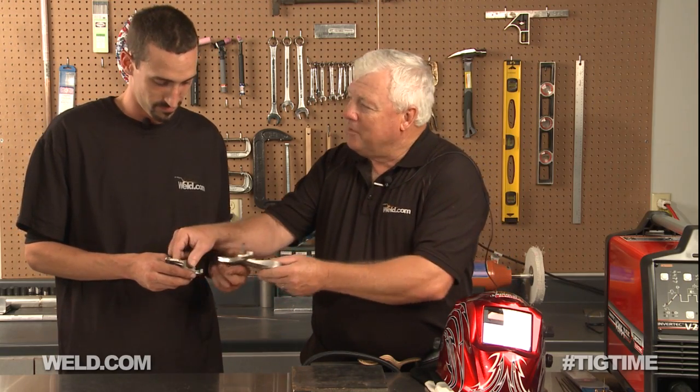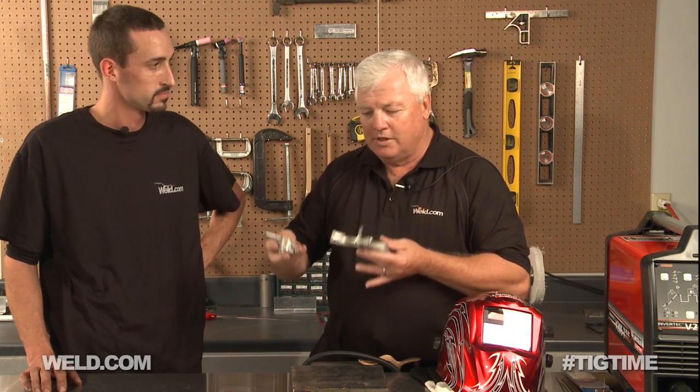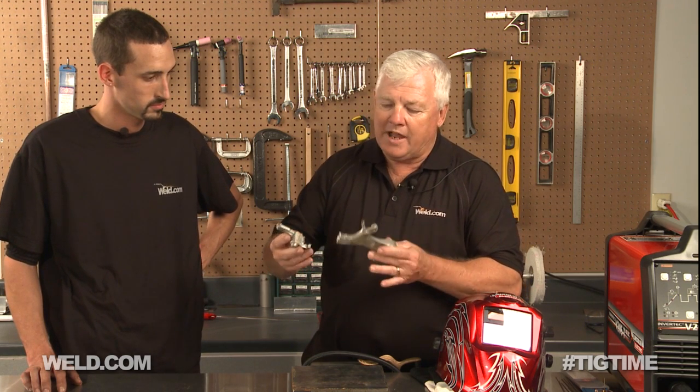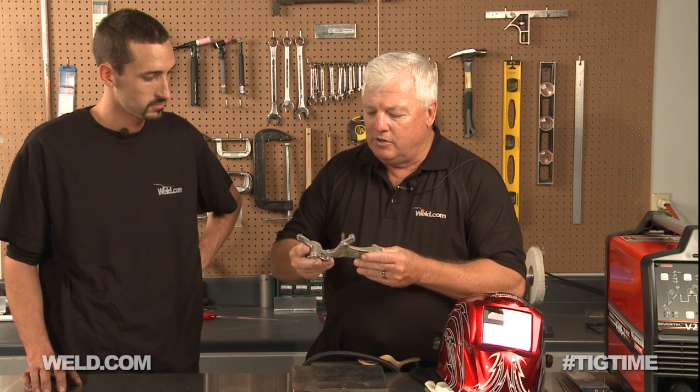Well, great. The timing could not be better. This last weekend I was doing weld repairs at the MotoGP in Indianapolis, and we got a lot of repairs like this. Now, this happens to be cast aluminum. Sometimes it looks like it's a pot metal, but just the fact that this is dense and heavy as it is, it's got a good content of aluminum in it. So that's how we're going to treat it — just like welding aluminum.